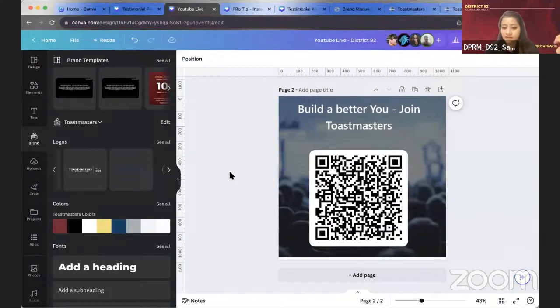Let's move on to Yaska. So for me, it's always about keeping it simple. Don't add too much text, because if you want to write a text, please send a WhatsApp message, not a poster. Keep it simple, to the point, and use elements to voice your message. That's my way of designing.